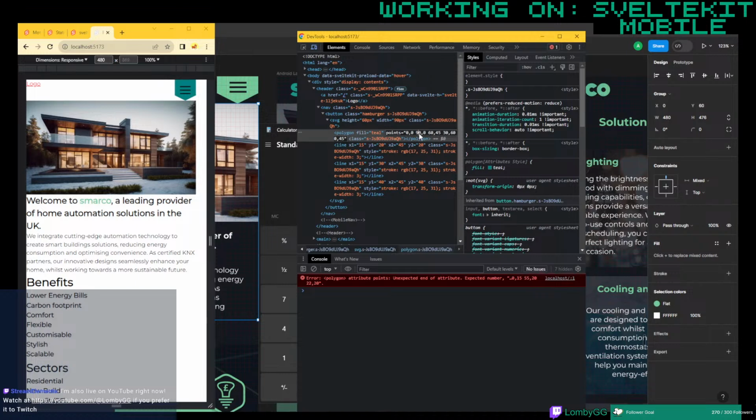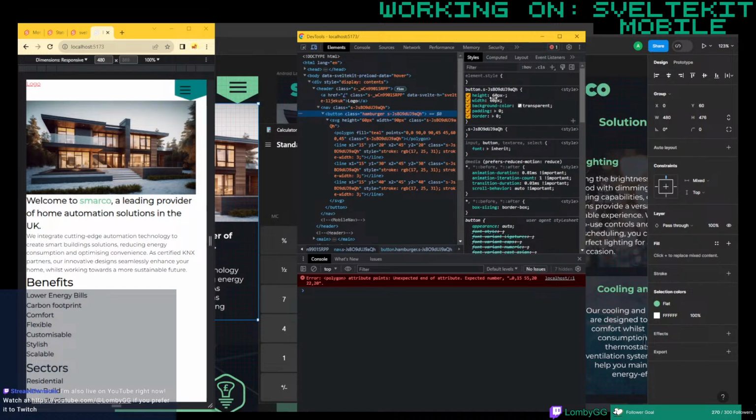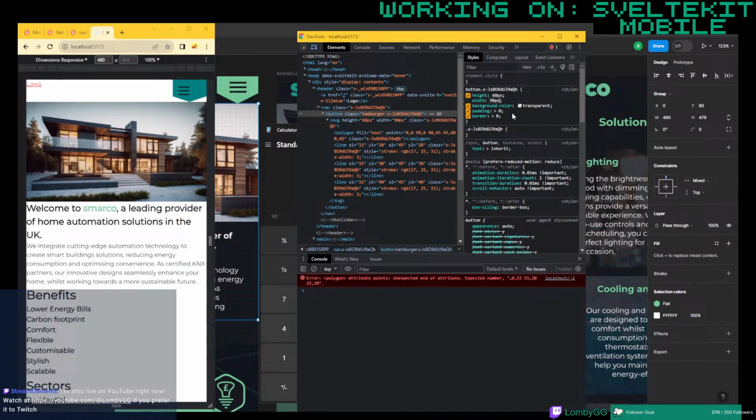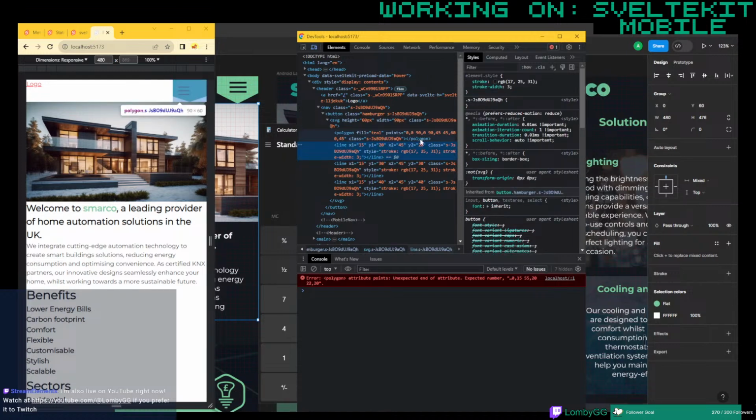Right, so now these are 90, 90, 30 by 60. Is that correct? That's not correct. Across the top, this needs to be 45. And then 0.45 I think is fine. So this width is going to be 90 pixels. And then we just need to move our lines to be centered to that.